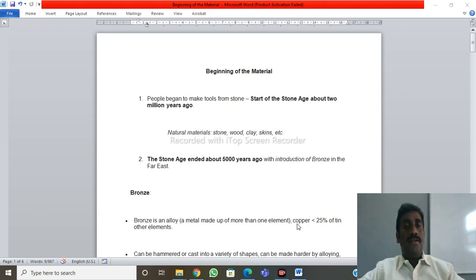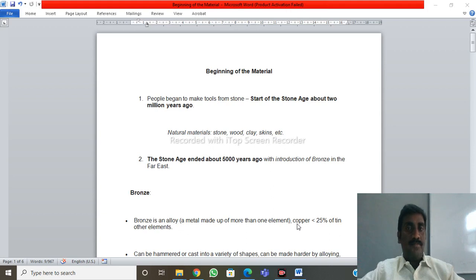So at that time he needed some tool. So the human being used to think: if we have some tool, then we may be able to kill the animals quickly, so that we may have the meat of that animal. Likewise, he used to think on that, and he saw that nature contains stones, wood, clay, skins, and all. So these are all the materials available at that time. So how can we create a tool from these materials? He thought on that, and first he used stone to create the tool to kill the animals. So the stone is a material which was used to kill the animals by human beings.